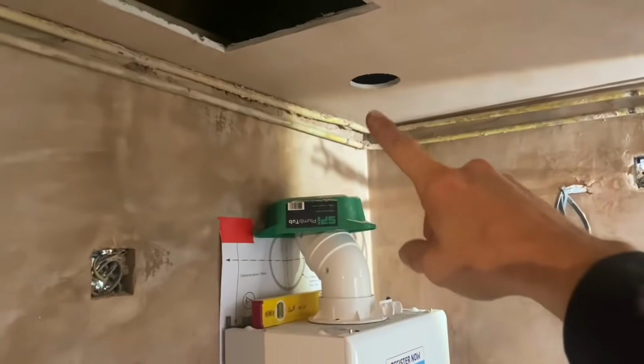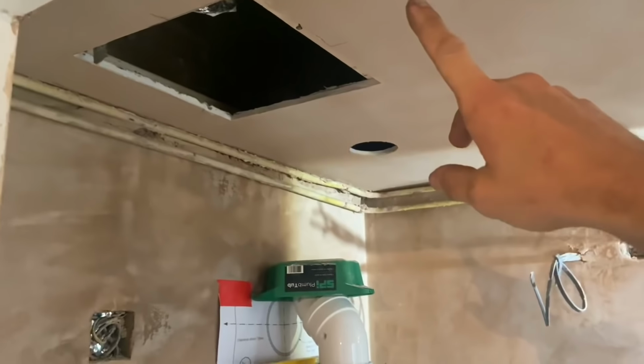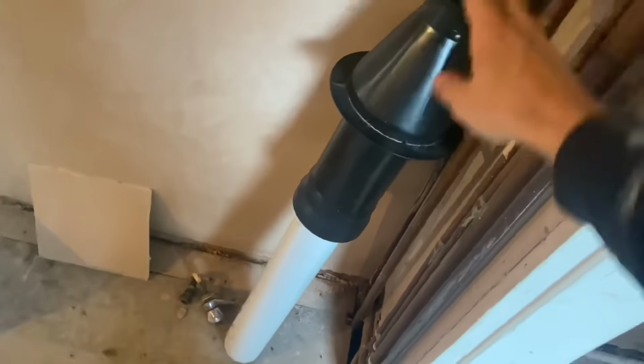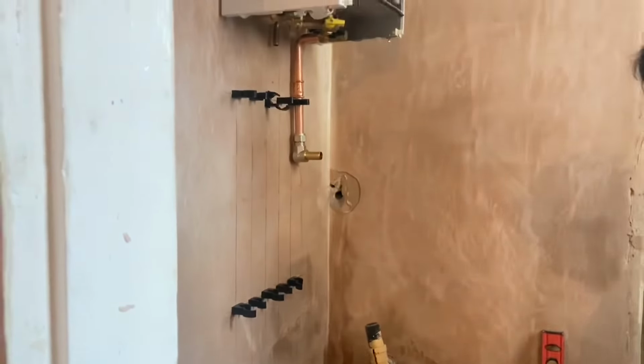At the minute, we just drilled the hole out for the flue inspection hatch, and then we're just working out where it's coming out through that pitch roof so we can get the vertical flue in and done. Get that done first, and then we'll just quickly bang the pipe right through. Another clip in, otherwise it will keep moving.